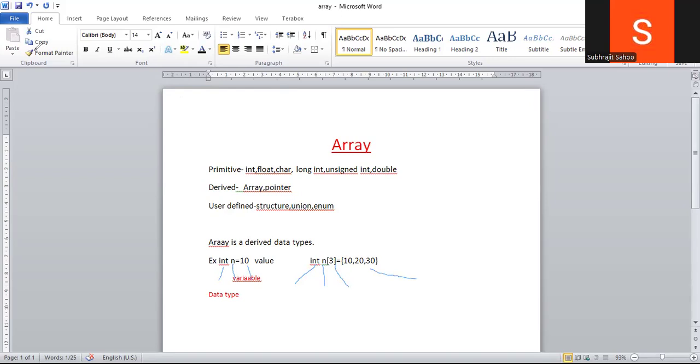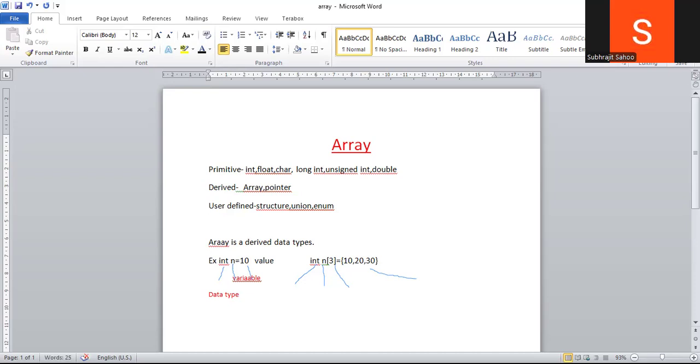It is the same as the integer type, but extra features are added here.